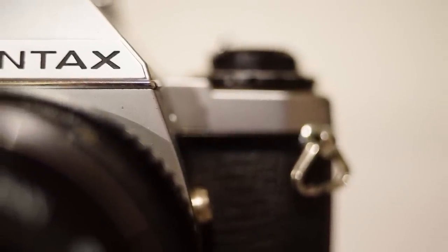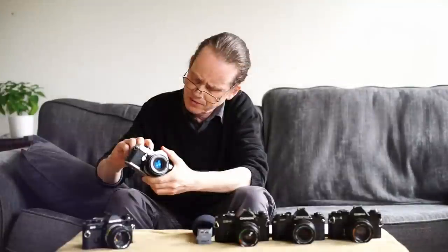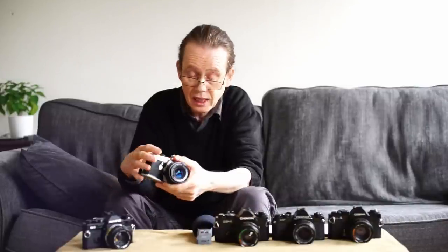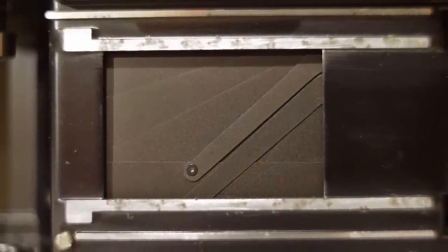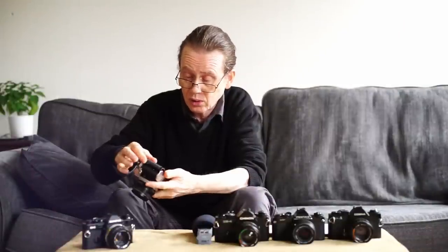It's a very neat little machine and it just feels right. It's an aperture priority auto exposure camera but it also has a manual setting. It's also got a 1/125 shutter speed setting, I guess that's for in case the batteries die, and there's also a B setting to hold your shutter open as long as you want, if you're photographing in very low light for example. This camera has a metal shutter inside it which is kind of nice.